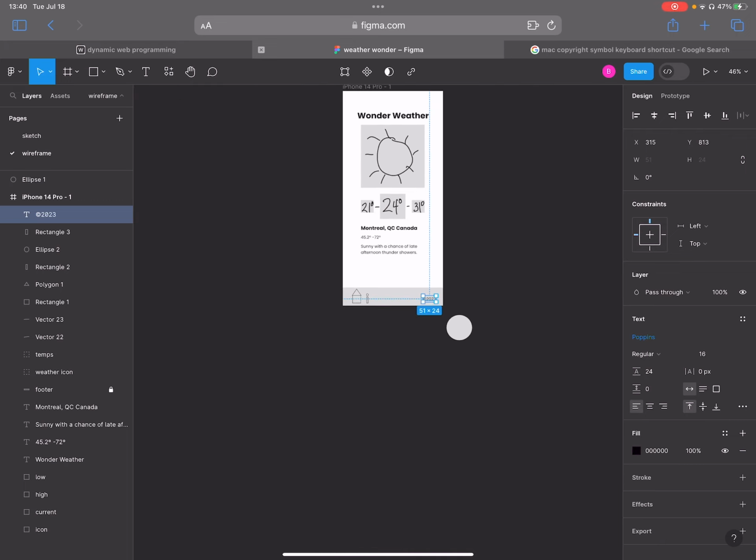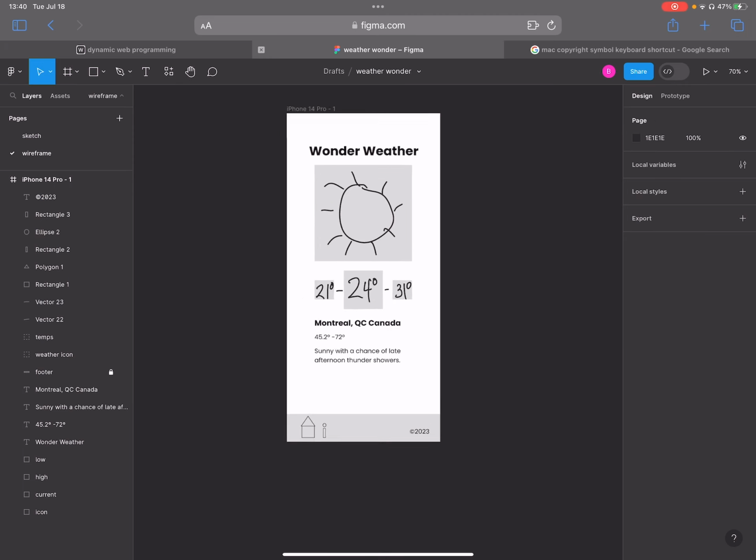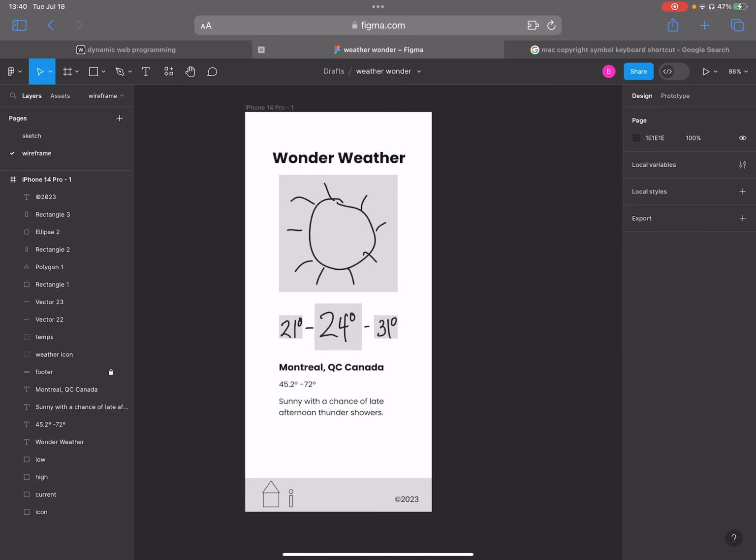And let's take a look at this. And here we have a wireframe. It has all the important elements. Obviously, it's just a quick idea of the elements we want to get into the application. And after this, we'll look at creating a mood board and then eventually a mock-up that has everything aligned properly and everything we need. I hope this helps.